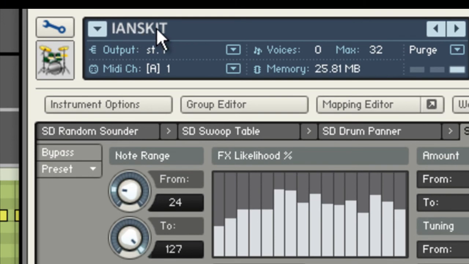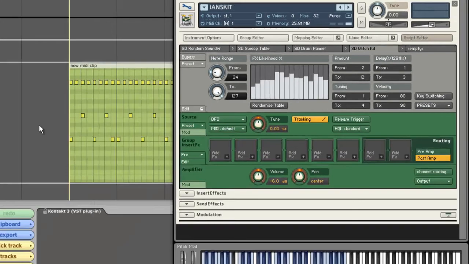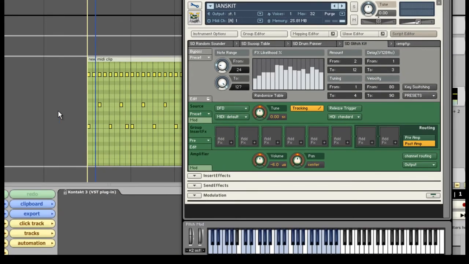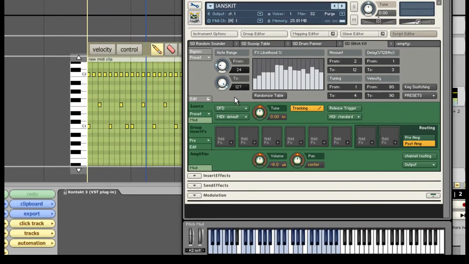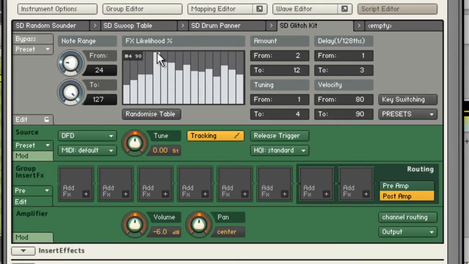Again, we're just using the standard Ian's kit in this case. There's no glitch kit, there's no particular audio being used to make glitch type noises, as you may well be able to tell, but let's go. So as you can tell, there's kind of crazy wild stuff, but you can actually reduce the likelihood of stuff happening to something a bit more reasonable.